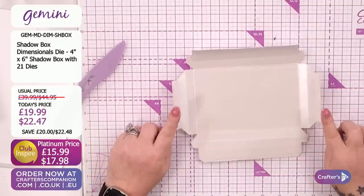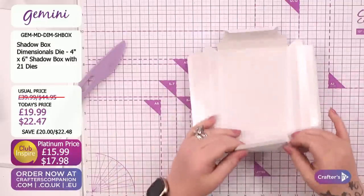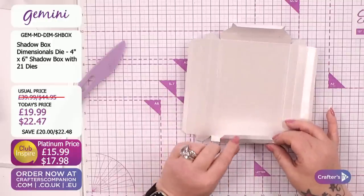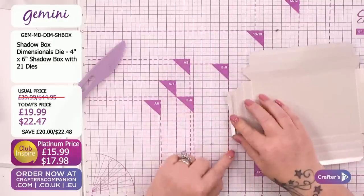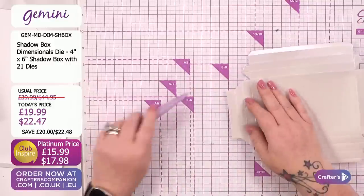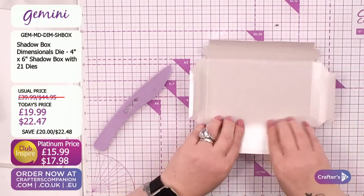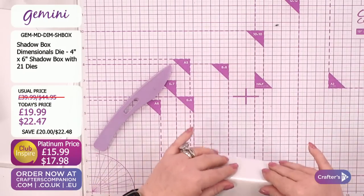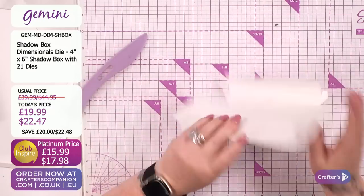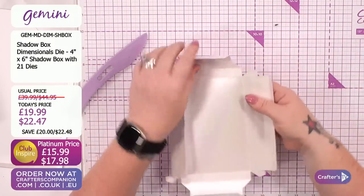What were you doing? You're folding and burnishing with these incredible precise lines. Yes, that's what I was doing. So what I was saying is these really thin ones, when you pop it that way and try to score it, it's just a little bit more tricky. If you pop it over that way and score it, you get a better score, you get a better hold on it. So we're going to do all four of these, and you can see they all need a real good burnish. And then even these pieces as well.